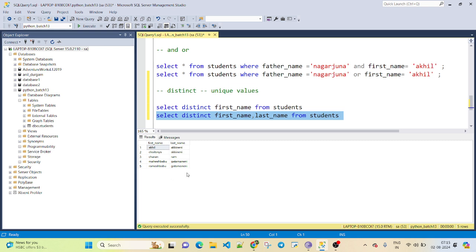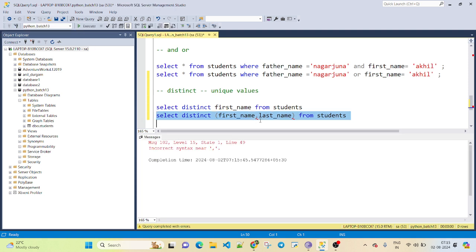So with 2 I got distinct values. But here what happened: due to first name I got last names as duplicates. So whenever you are working with distinct, go with one column. Mostly it will give like this only. So better to avoid this, go with any specific column.